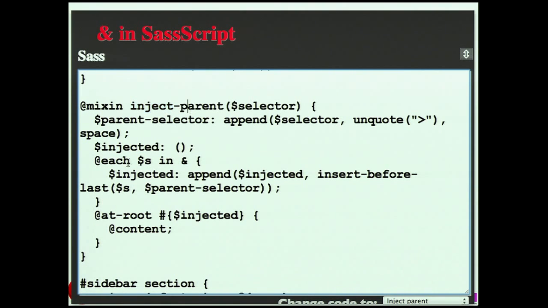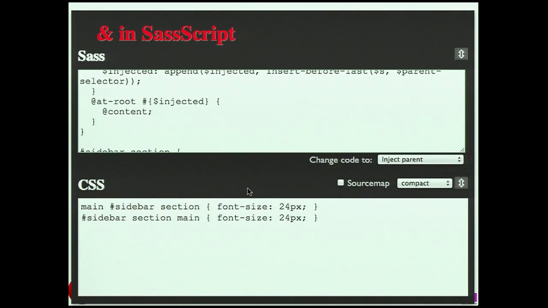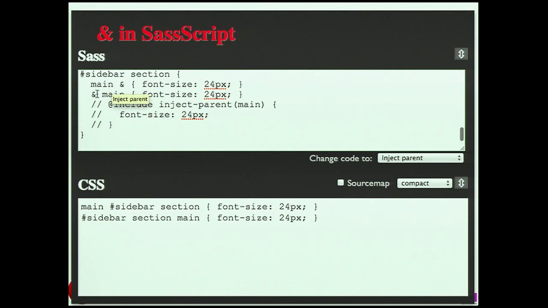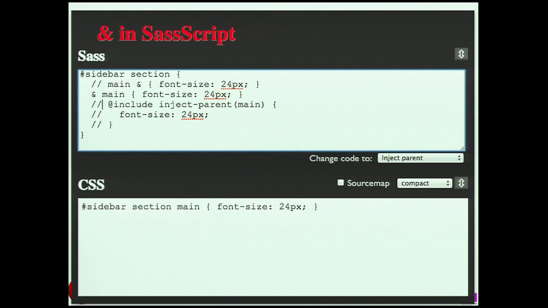So inject parent is a mixin that uses the content directive to place its content and basically allows us to go in using list manipulation functions and things like this. So the selector gets returned to you as a comma delimited list of space separated lists. And the components in the space separated list are strings that are unquoted that are basically your class names, or if you have other selector combinators, they'll be there too as their own component. And so we're going to put that all together down here. So this was kind of the old way, and you were frustrated, and you couldn't really make it work.